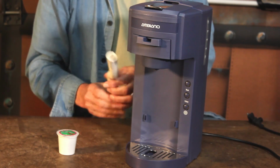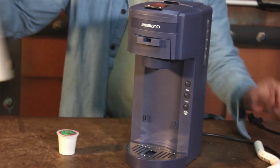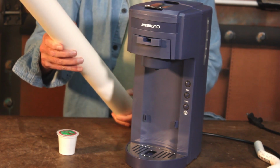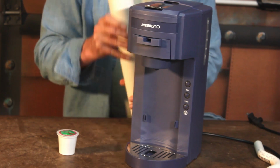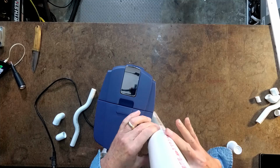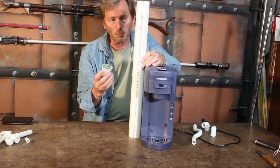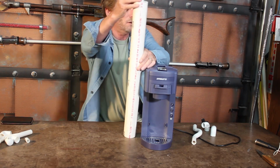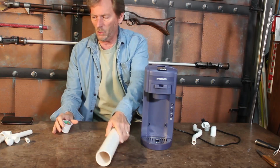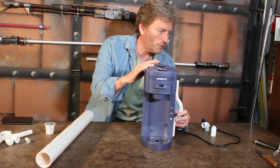I picked up some different things like PVC pipe that maybe I could mount on the side of it, and I want to take a 2-inch ID piece of PVC tubing. I could mount this to the end or the edge of that, cut it down to the height I want, make an opening to where you could take these K-cups out. This is a 2-inch piece and it fits perfectly. But I think for starters, I want to mount one onto the side over here.